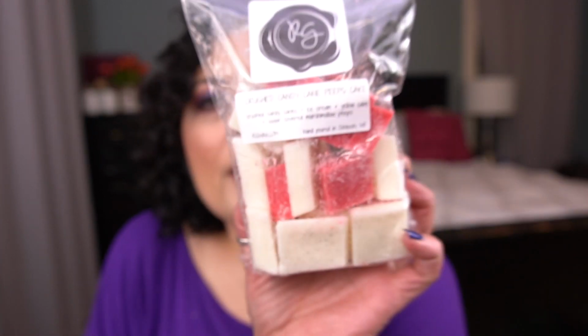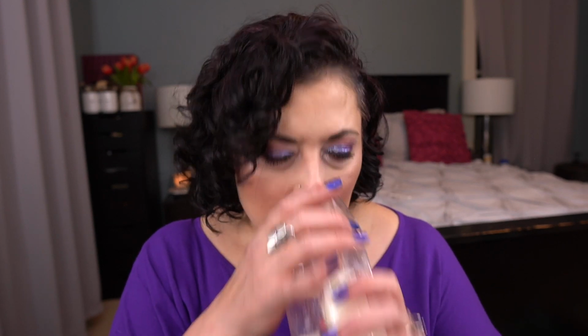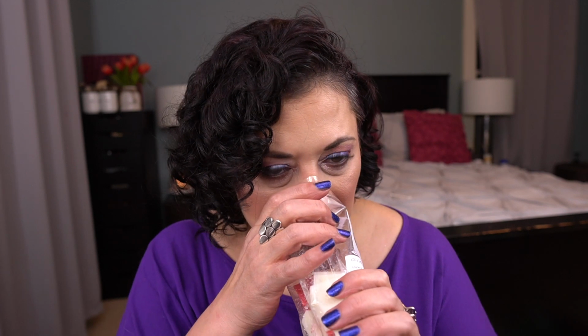Okay, Crushed Candy Cane Peeps Cake. I think this was just offered in the ready to ship. I don't think it was offered in the pre-order. So this is Crushed Candy Canes, Ice Cream, Yellow Cake, Sugar Covered Marshmallow Peeps. And I really prefer the crushed candy cane oil versus a peppermint oil. And yeah, this is amazing. You definitely get that candy cane note in here, with a little bit of bakery in the background. I really like this. You can definitely smell that yellow cake. This is one of my favorite peppermint scents so far.